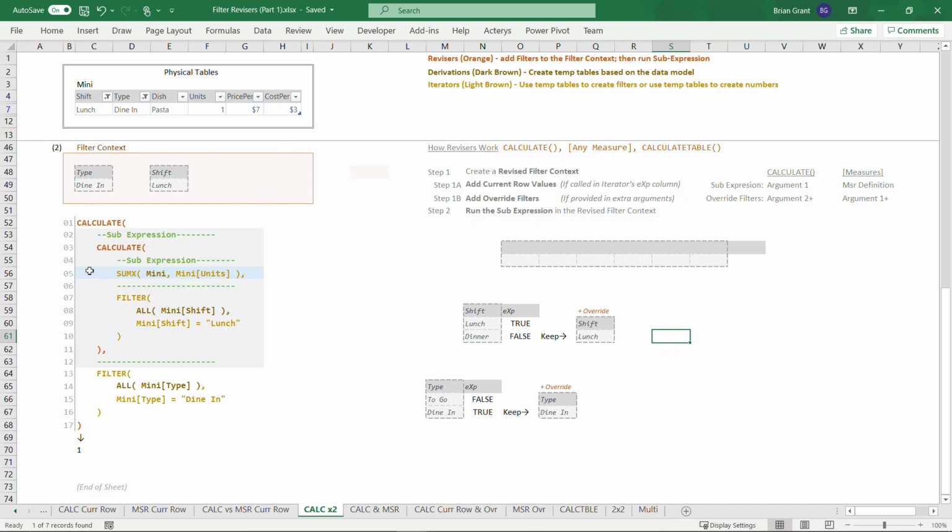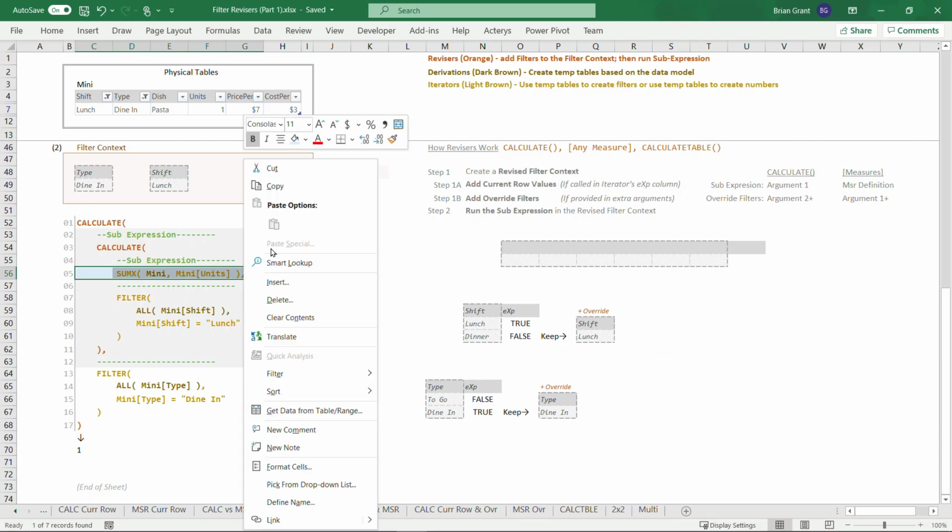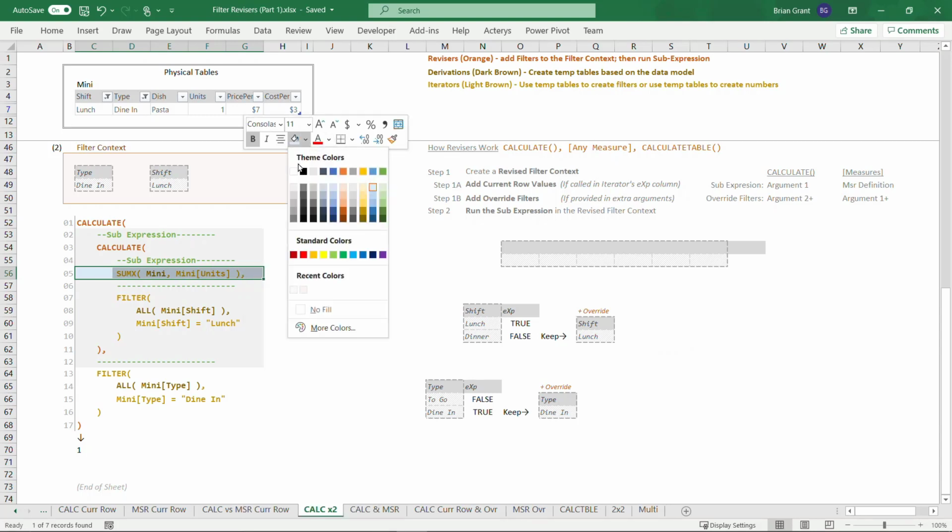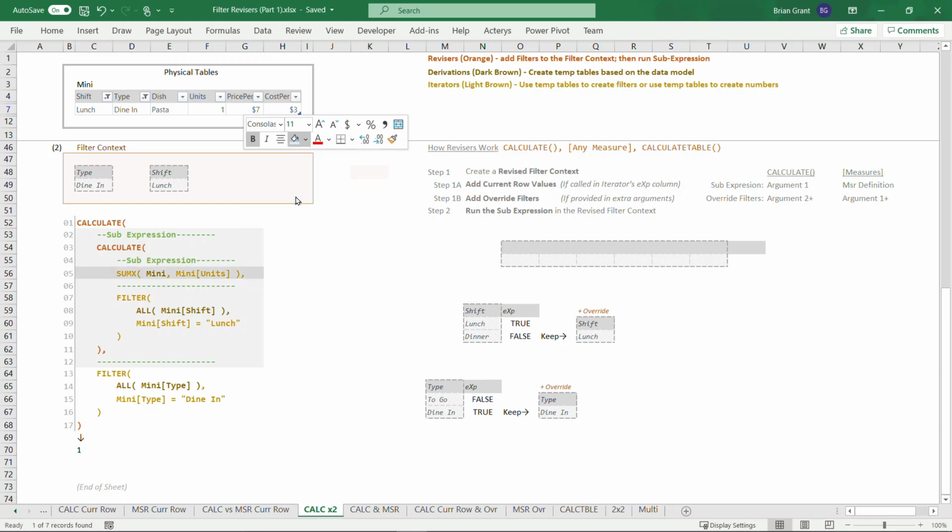Okay. So right now, this Calculate has created a filter context that looks like this. And with that new filter context in place, it can go ahead and unfreeze this sub-expression and run it. So I'm going to select that right there, right-click, and give this a slightly darker background, so it's a puddle within a puddle for those 2 blocks of ice that we've melted, right? And so what are we doing here?